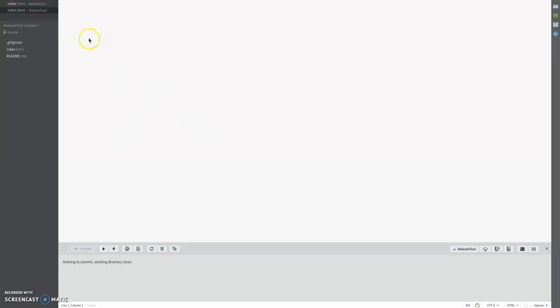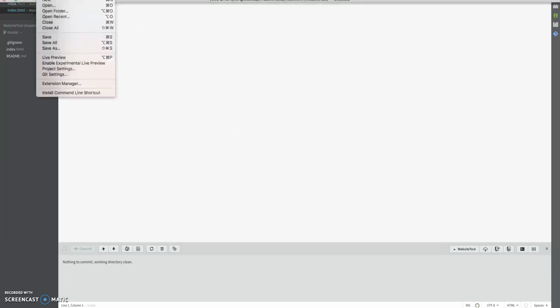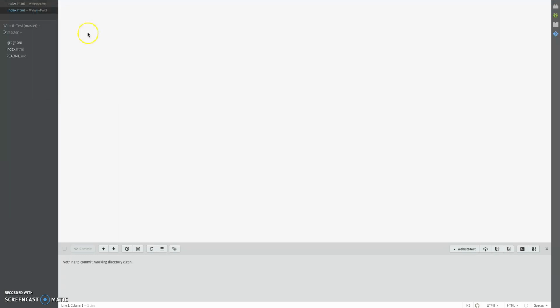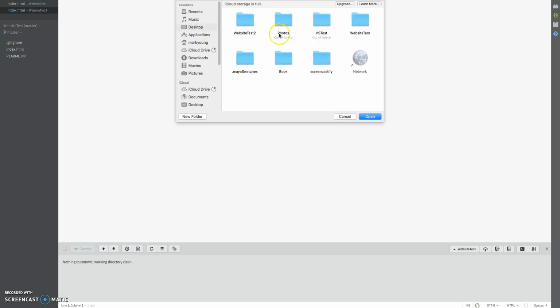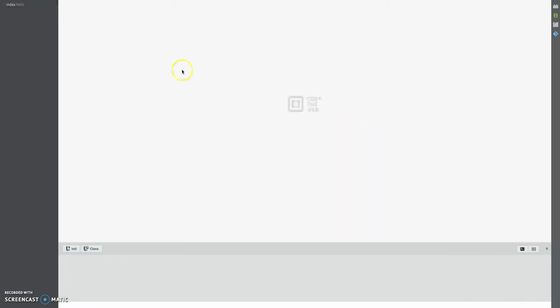Now once you've saved the first file, which is completely blank, we haven't done any HTML or CSS or any coding here, we're going to make sure Brackets is now pointing to our local folder on the desktop or wherever you saved it. So mine is on the desktop. I'm going to say File, Open, go to Website 2 and choose Open, and now Brackets is pointing to the only file that is in that folder.